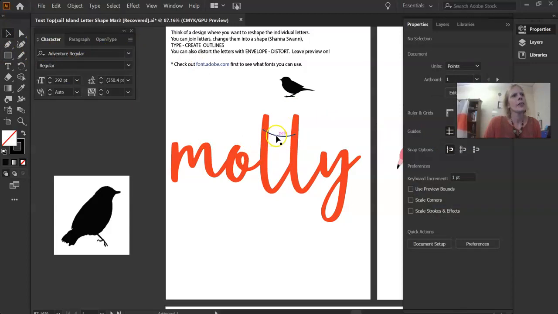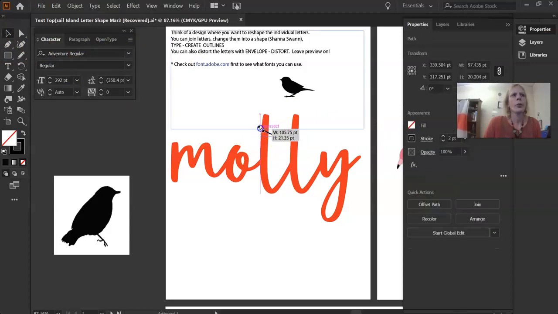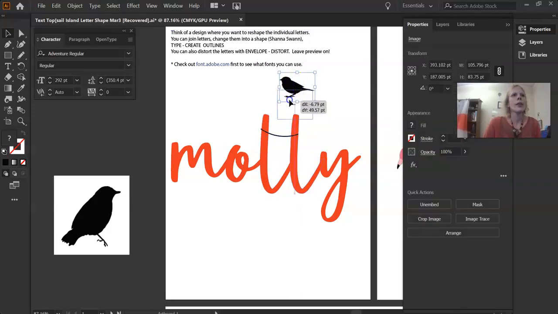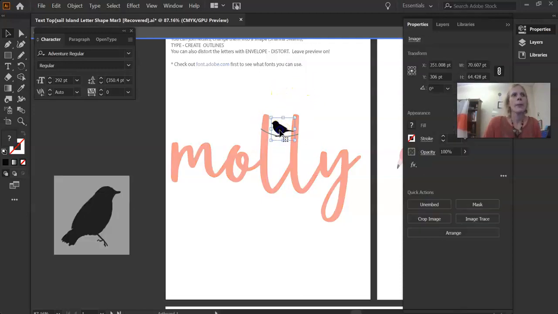And then I can also decide later if I want to have the wire go in front or behind of the lettering. So here is the bird. Okay, so remember, I imported this, and then I should still be able to recolor the image.